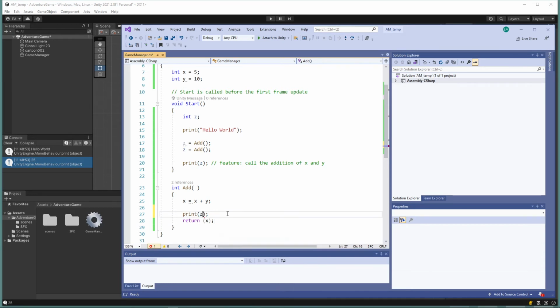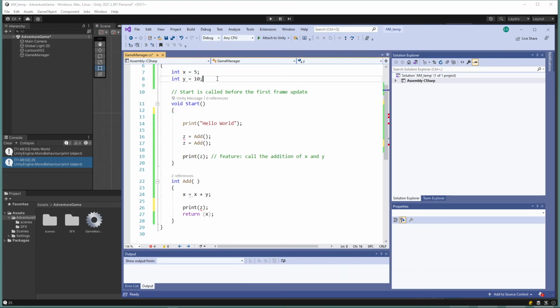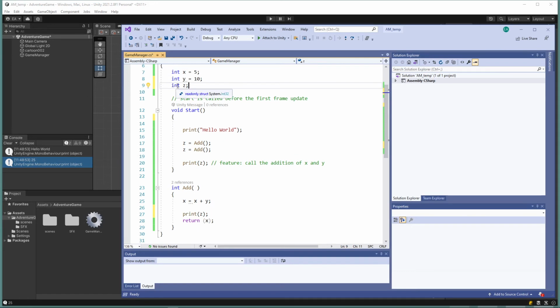Right? We couldn't say, oh, for example, if I said print Z, it will complain. Whoa, look at that. Because it has no idea what Z is. The name Z does not exist in the current context because Z was something that was local to that function. So if I put this up here, though, now it becomes a class variable, and now it's all good again. Right? So Z exists and life is good. All right. So that's 1150.